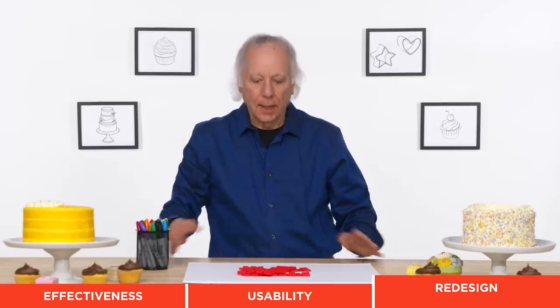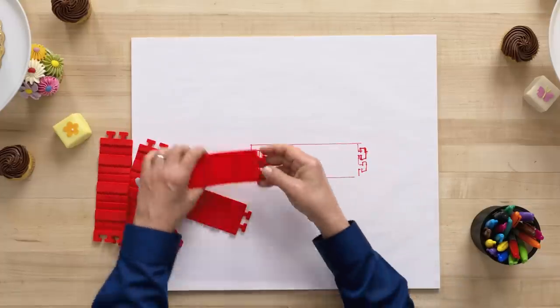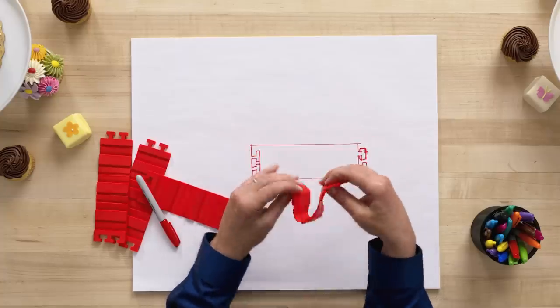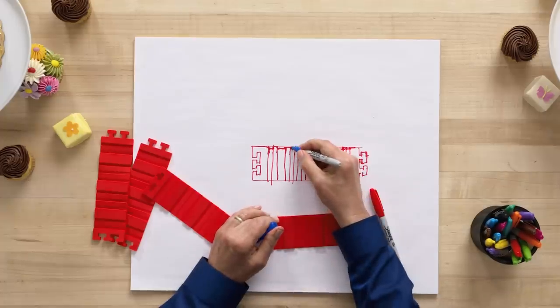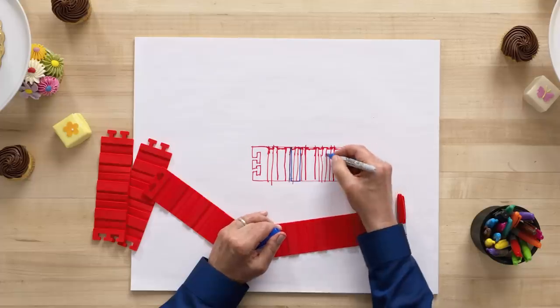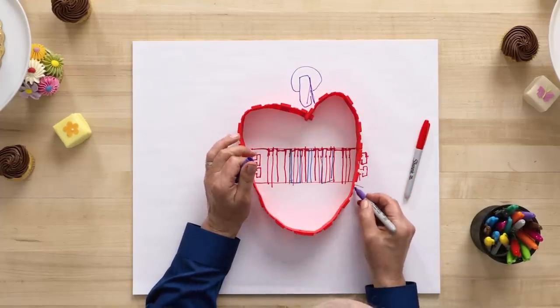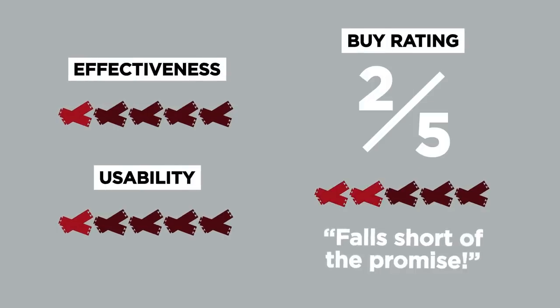My heart is broken. Let's talk about a redesign. I would look at ways to make these two parts click together more securely so they don't tear apart. Maybe round some of these shapes and edges to make it more flexible. I would rearrange these so there's a thin part in the middle, or maybe nothing in the middle, so you can get more of a corner. A bigger improvement would be to make something like a suction cup that you can put in various places to help this hold its shape. For a buy rating, I would give the cake shapers a two out of five. If you don't have a round cake pan, this makes a circle no problem — but in terms of what it promises, it just didn't hold up.